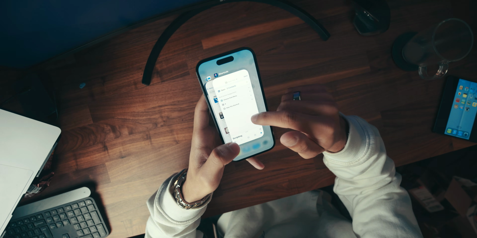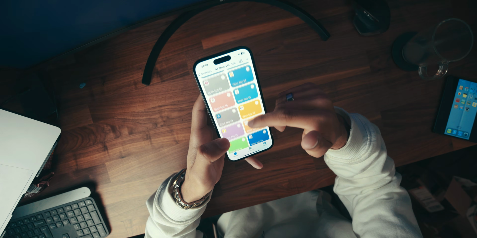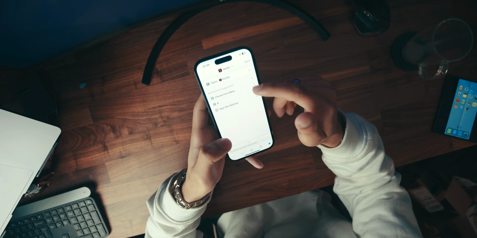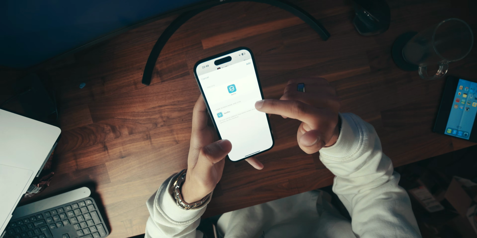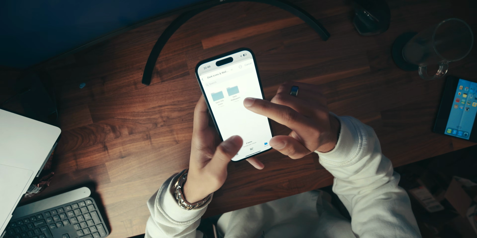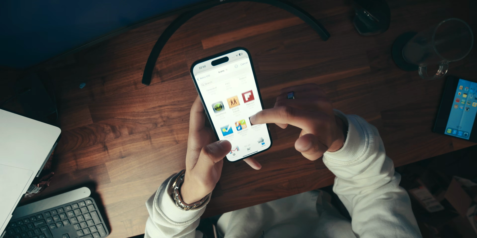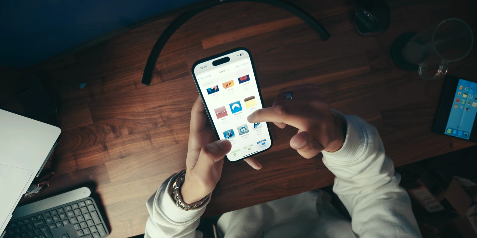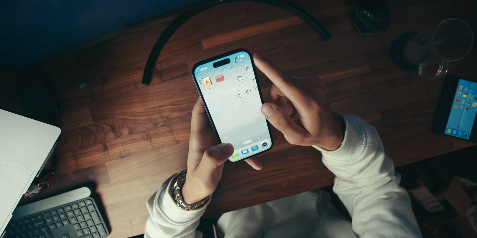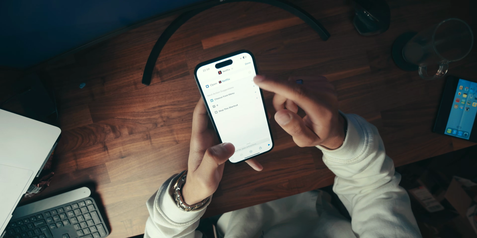Now it's a pretty repetitive process, but that's just what Apple has given us, and you just get to keep on doing that. If you've already got shortcuts because you've done this before, then you can just go to the shortcut, press the three dots, and then press open app at the top, add to home screen, and go from there just like last time. But you don't have to create a new shortcut if you already have the old shortcuts because you've done this before. And what's great about this is once you've done it the first time, it just makes it easier to do it again in the future when you get more icon packs, because naturally you're going to want to re-customize every now and then.